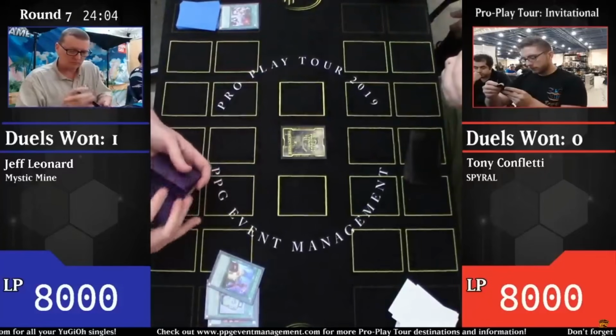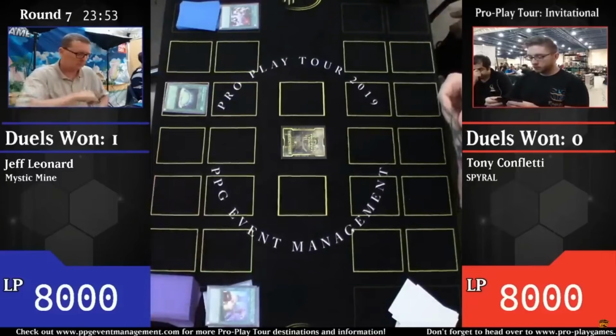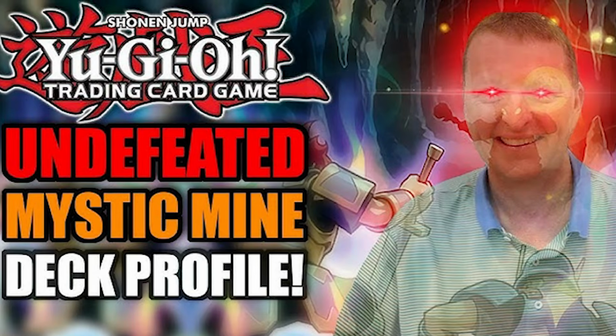So Field Barrier is an extremely old card. It says any field spells in the field zone can't be destroyed. So Mystic Mine doesn't die by its own effect at the end of the turn. This resulted in a bunch of different memes circulating through the Yu-Gi-Oh community and led to a lot of hilarity.